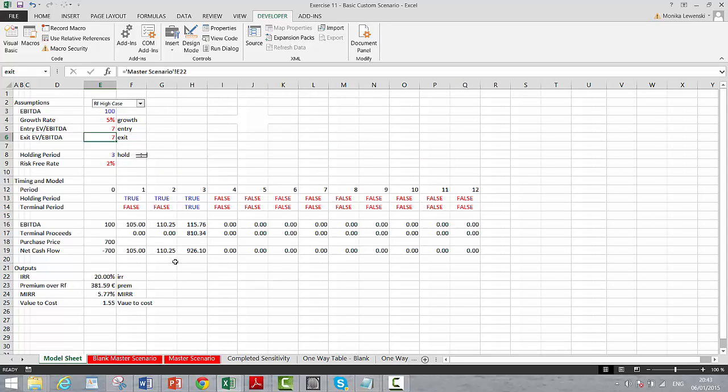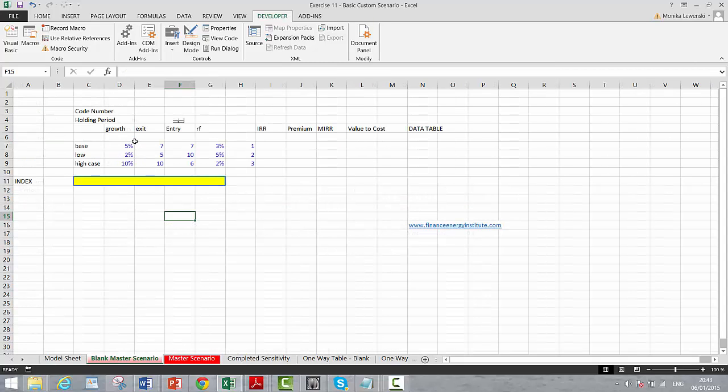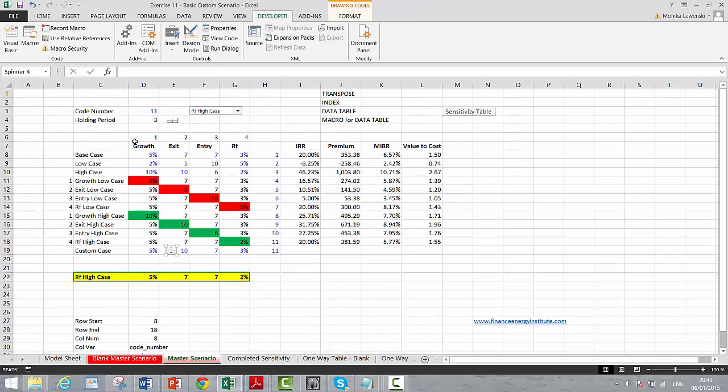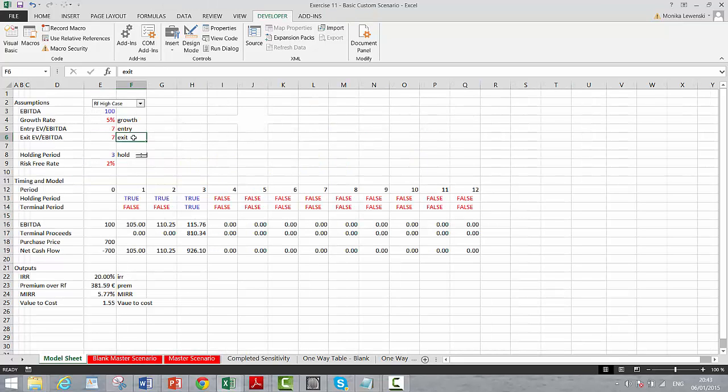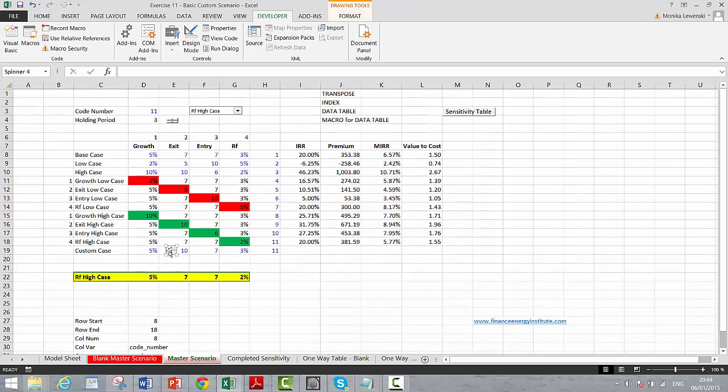little spinner box and put it right by, which one were we looking at just now? This was the exit. We would put it right next to our exit case. Okay. Should have made it the same size. Okay, and then we can do exactly the same thing with the entry case. Now, to copy one of these, you can just copy it, paste it, and change it from E to F. Okay, so far so good.